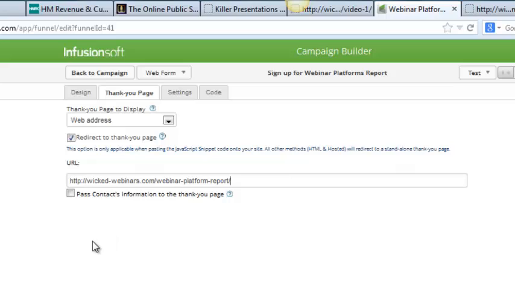Now I've done that because I'm not using double opt-in. I've decided that for my marketing I'm going to go with single opt-in within Infusionsoft, but I'm going to set an expectation in the email, which you'll see in just a second, that tells people I'm going to be sending them extra emails with tips and invitations to free webinars, and if that's not what they want, they can unsubscribe.